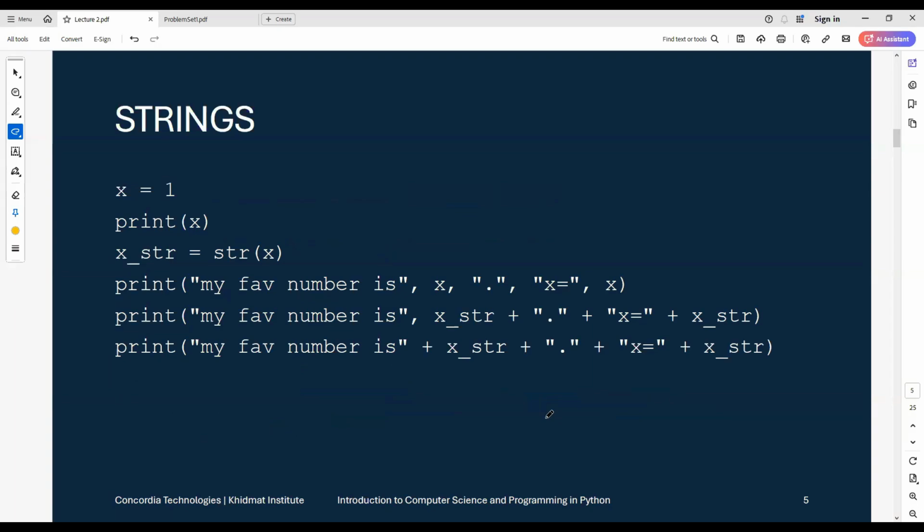If we print x, it would simply print 1, but then I am converting the value of x, which was an integer earlier, or typecasting it into a string. Now this x_str has the same value of 1, but it is now a string. The variable x is an integer, variable x_str is a string.